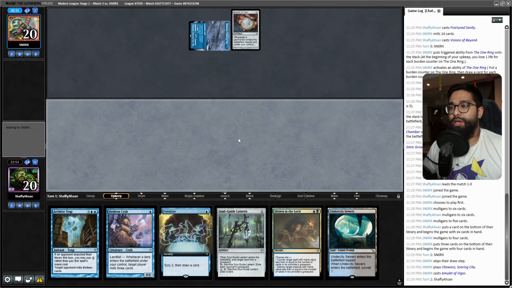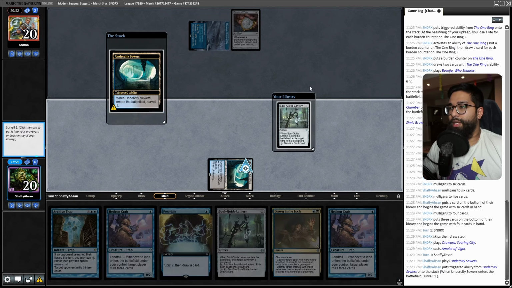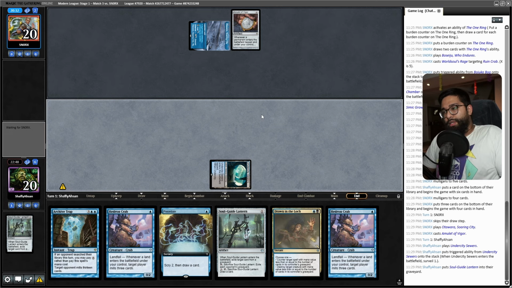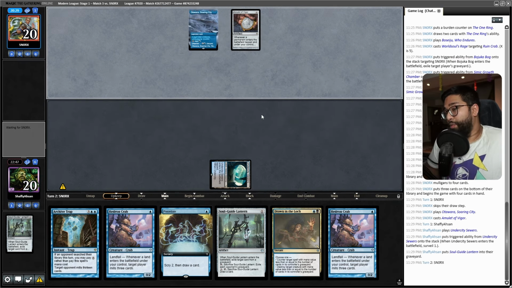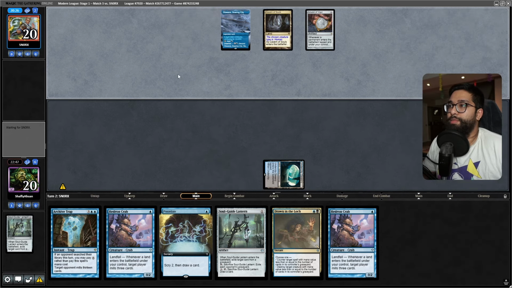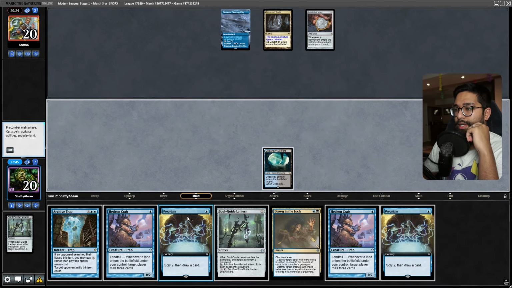That is something. 2 cards in hand. Undercity Sewers. Give me a land. Bottom. Graveyard, I mean. Well, Preordain. Honestly, if it wasn't for the Preordain, I would have mulled this hand. Cavern of Souls naming Giants as well. Lordy. Preordain.